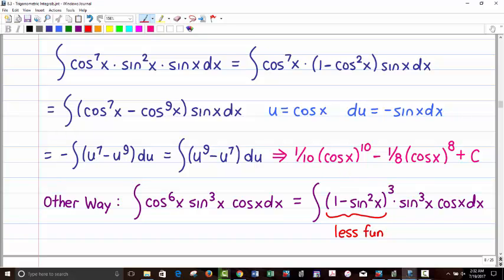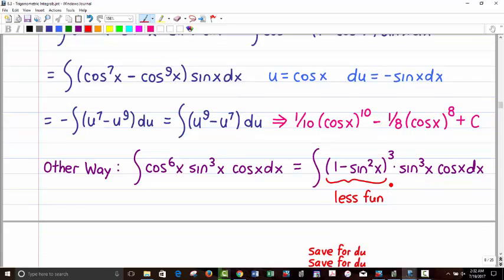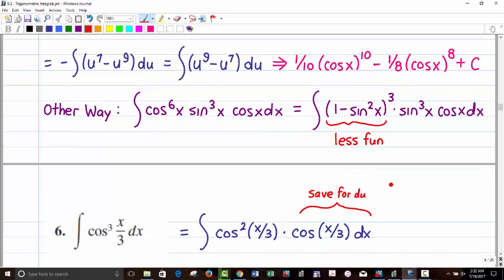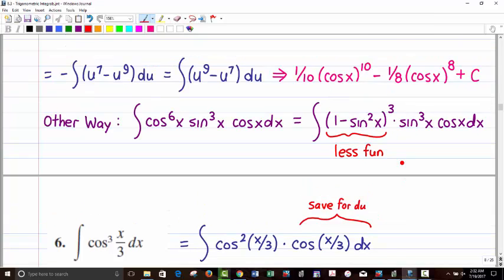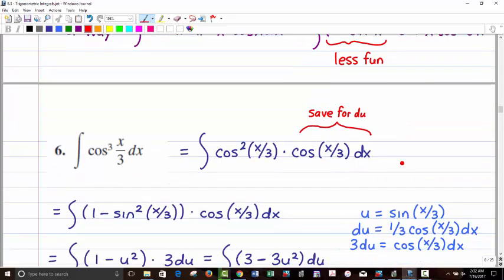The other way means you would take away a cosine from cosine to the 7th, which leaves cosine to the 6th, but it would force you to take 1 minus sine squared and cube it. So there we go. I didn't even finish that one, because there's no way I would ever ask that. But if you were a glutton for punishment and loved a good challenge, you could go for it. But then, like I said, unless you had some way to differentiate the software to see if it was equal or not, to know if you did it right, I would not worry about it.